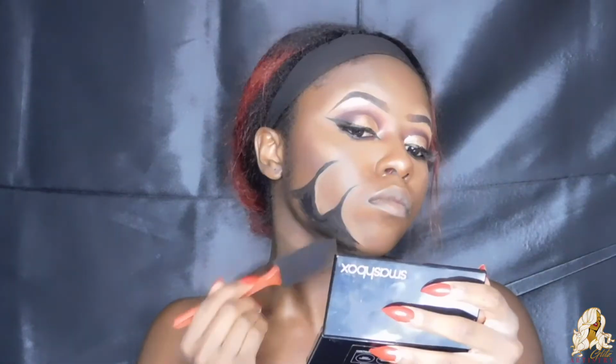And I'm just cleaning up the lines with some concealer, and it's going to make the black look like it's popping out of my skin when I blend it out. So that's a good trick when you add highlight against a dark color, it'll make it pop out. And now I'm just bringing it down towards my face, and I did the other side off camera.